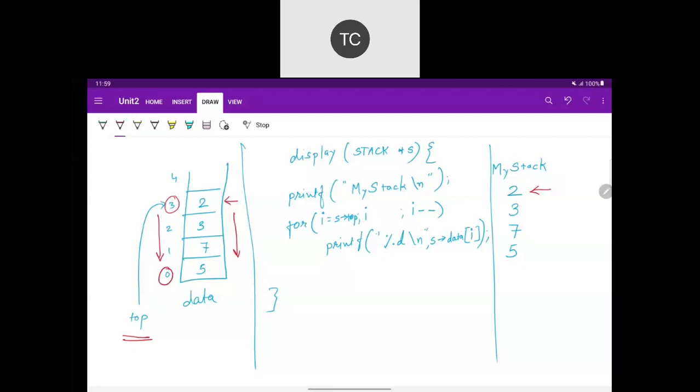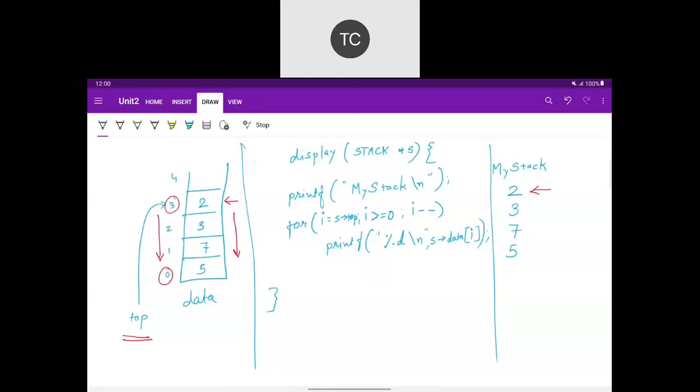You will go up to 0. Now 0 is included. So till your I is greater or equals to 0, आप ये लूप चलाओगे and then you will stop. Now this is your display operation.